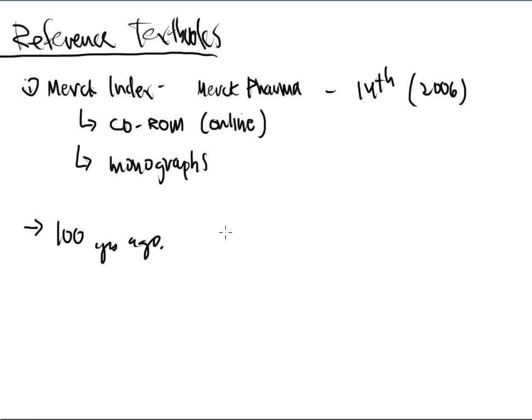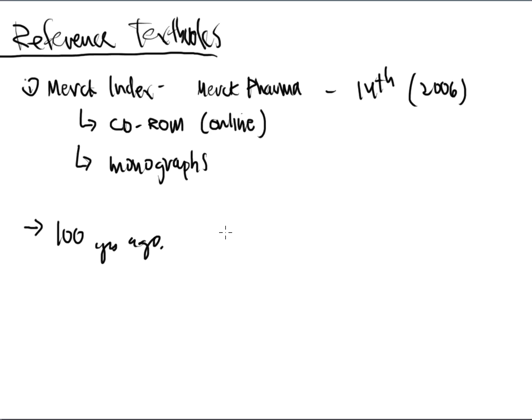So over the course of years, they assembled this reference textbook in a way, and the textbook became thicker and thicker and thicker because they started to work with more and more compounds. And then one day, somebody wised up and said, well, why don't we sell this? Why don't we actually take this information that we've been compiling and assembling and actually bind it up and put it into a book and actually sell it to other people that would be interested in using it as well? So that was kind of the goal of the Merck Index.